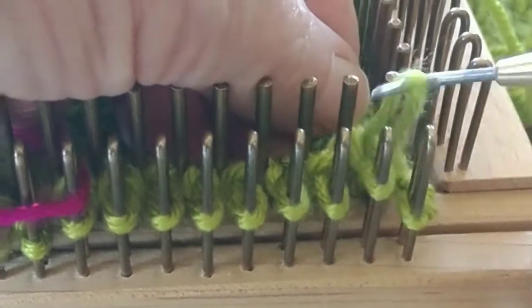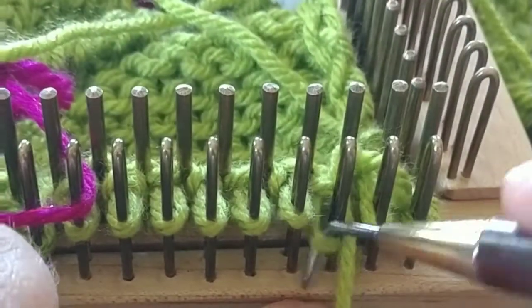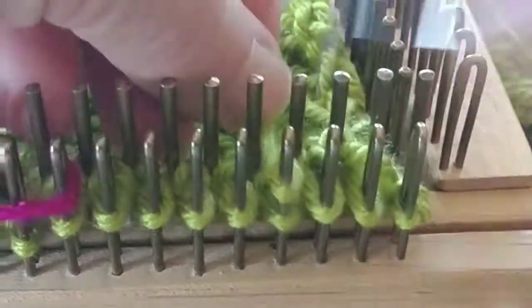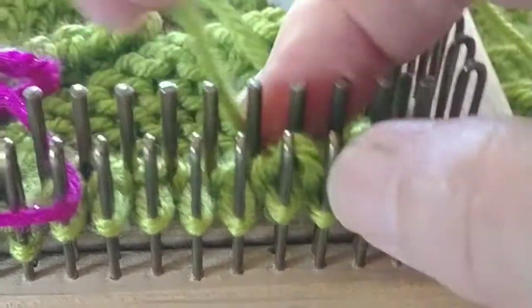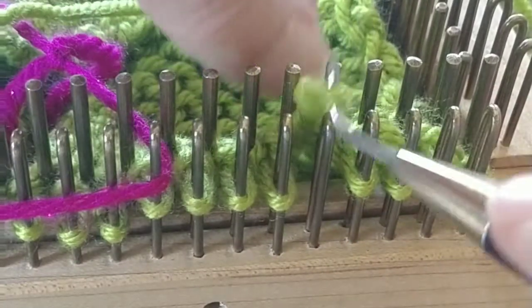You can't see it in the camera, but I can see it from where I am. Knit. So we should get a nice little tab that doesn't roll.